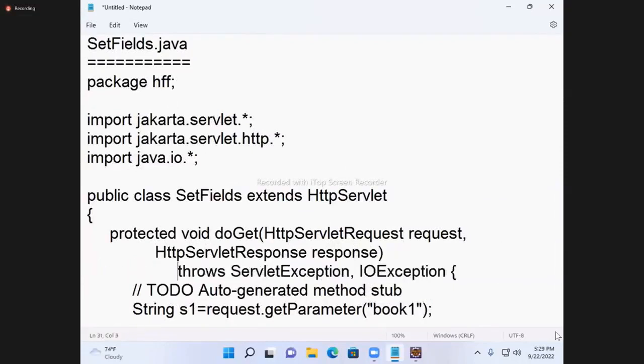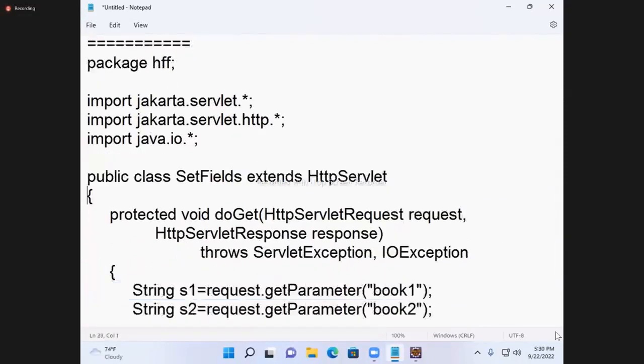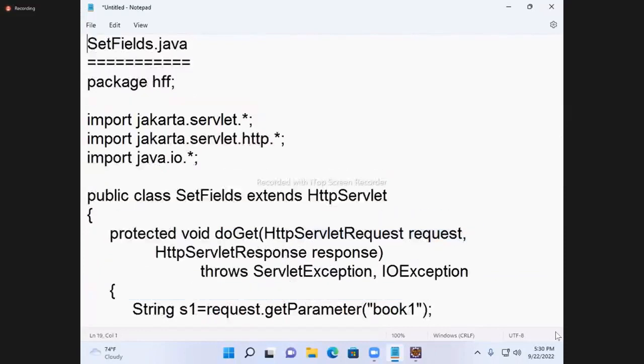Here at the protected place, can I write public? This protected place, can I write public? No? Sure? Core Java you studied, no? Protected is there, protected valid, public valid. But you are saying no. Overriding rules: if the superclass has public, the subclass can only be public.